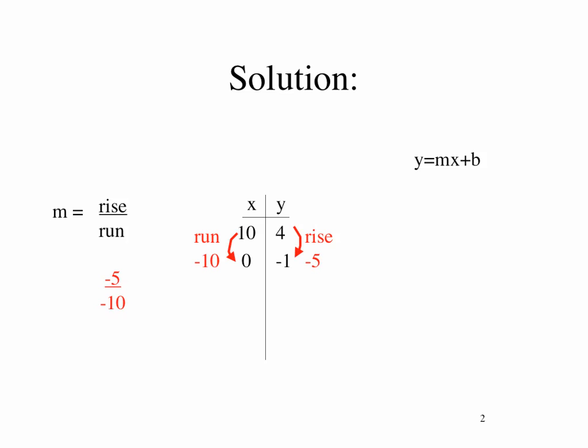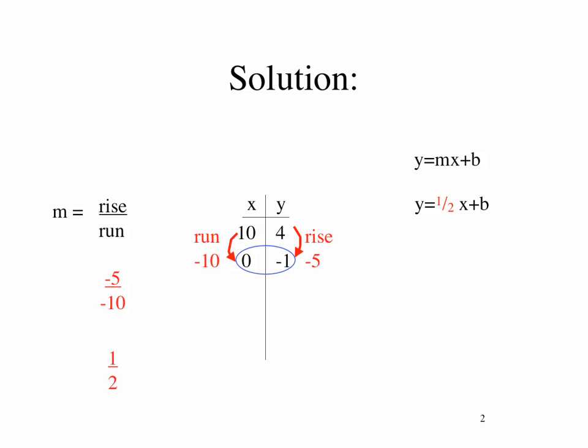When we simplify this fraction, a negative over a negative gives us a positive, and 5 over 10 simplifies to 1 over 2. So the slope of our line is 1 over 2, or 1/2. We can plug that into our y equals mx plus b equation. Now we just need to find b, the y-intercept for this equation. This is particularly easy in this problem because the y-intercept is one of the points that we were given originally.